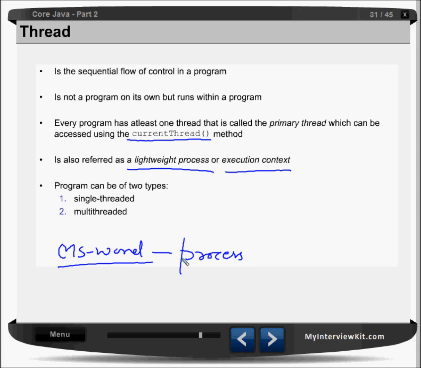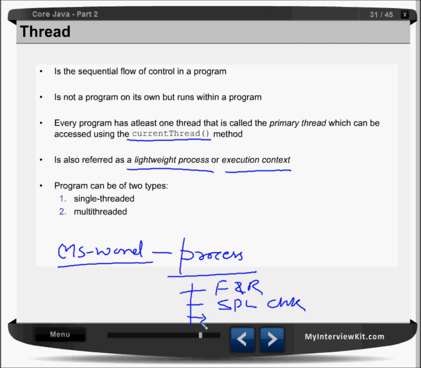Now in this process we are having multiple threads. Let us say you are using find and replace. You are trying spelling check. You are doing some editing. For all this we are having some threads, and that is happening.